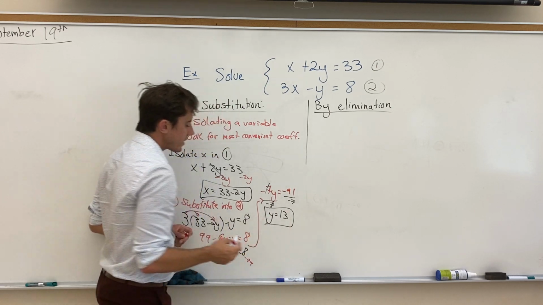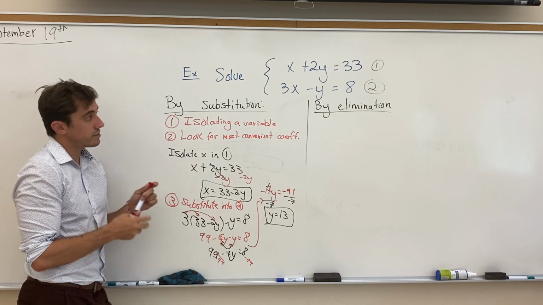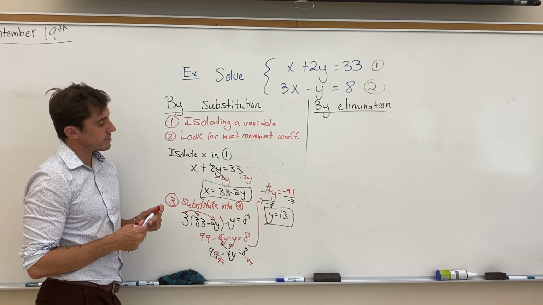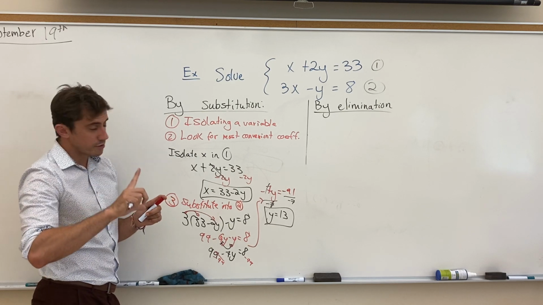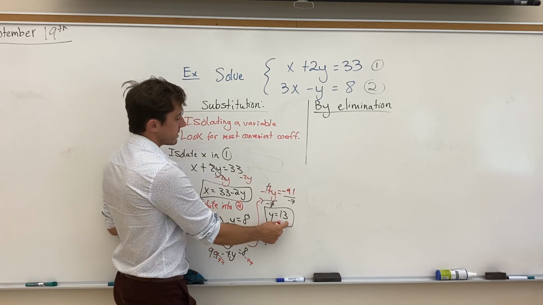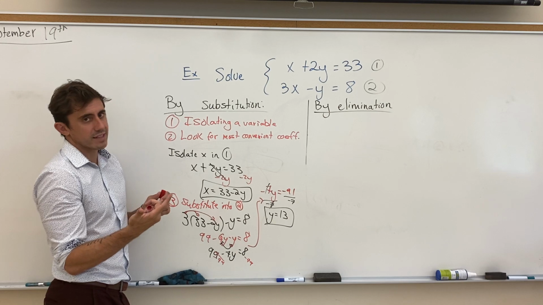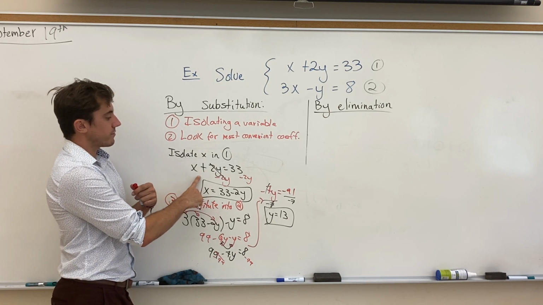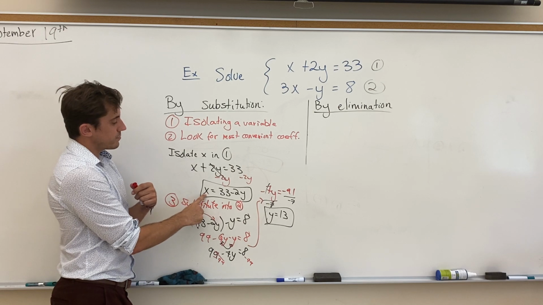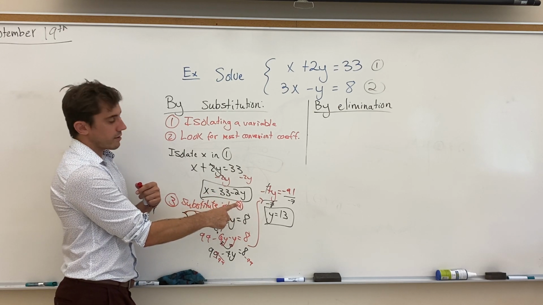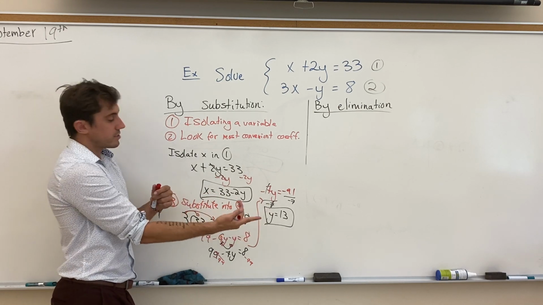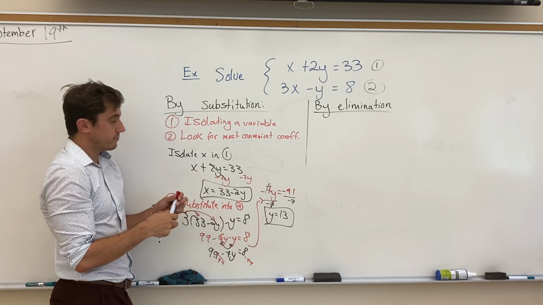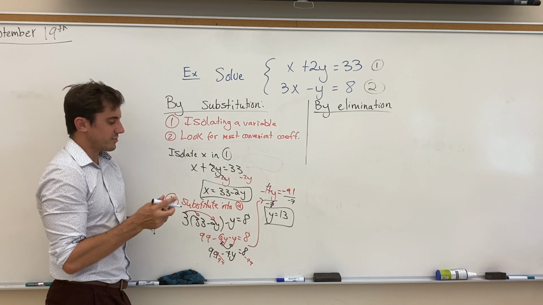Okay? So we have the first half of our solution. We're not done. We only have the y value. To solve the system of equations, we want to simultaneously solve both equations, and so we need y to be equal to 13. And now for x, we're almost at the end because conveniently, we have an equation for x, right? We have x being equal to 33 minus 2y, and we know the value of y. And so we can plug it right into here and solve fairly straightforwardly. So let's go ahead and do that.